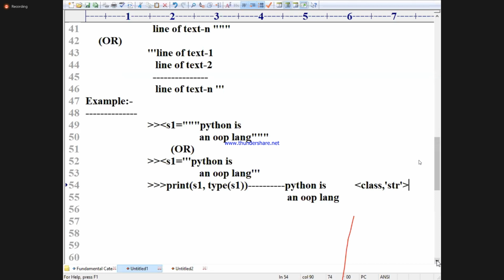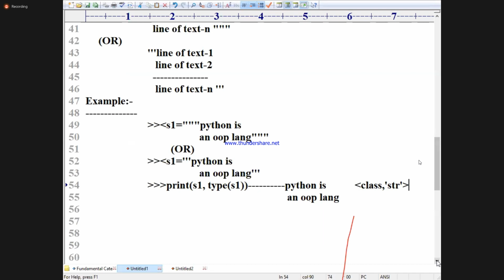Okay. So we learned how to store the string data. Now I want to do some operations. What are the operations we are going to see? String handling is actually a 6-hour class. In that, there are a lot of functions.